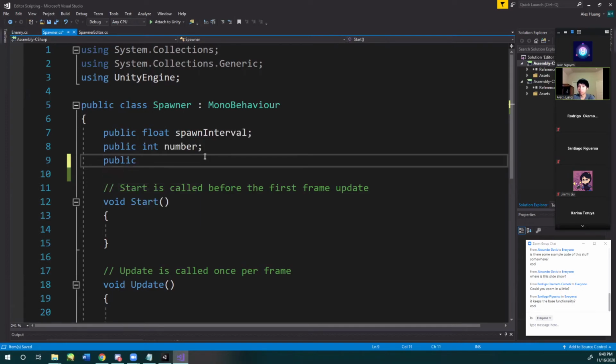So maybe I have a public array and it holds enemies. So it holds scriptable object types. Oh, did this wrong. Like that. And I'll call it spawnable enemies.